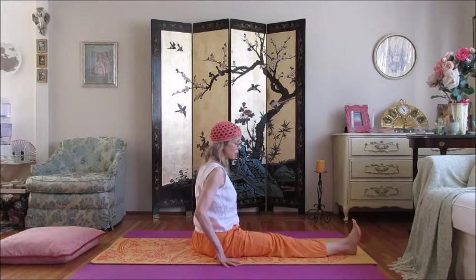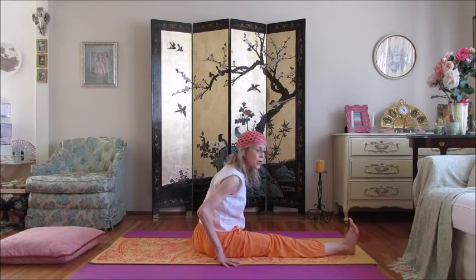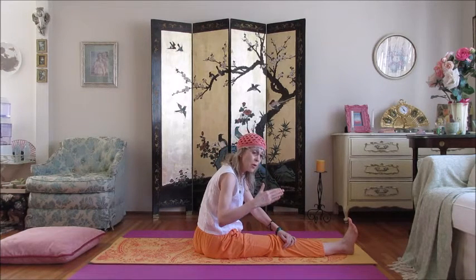Before I do Janu Sirasana, I'd like to introduce you to the Mahamudra, or the Great Seal. Mahamudra employs 3 bandhas or locks. These locks are normally employed when we do advanced pranayama, and one should have done Kapalabhati for a considerable amount of time and moved to Bhastrika, an advanced form of Kapalabhati where there's no differentiation between inhalation and exhalation, so it's continuous.